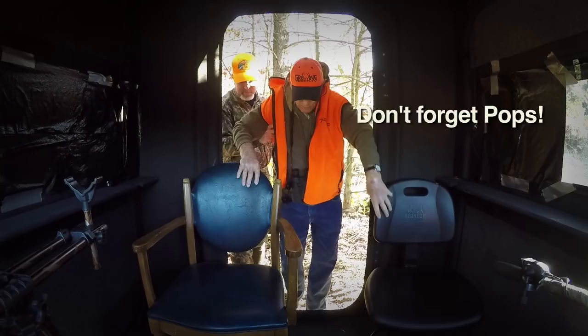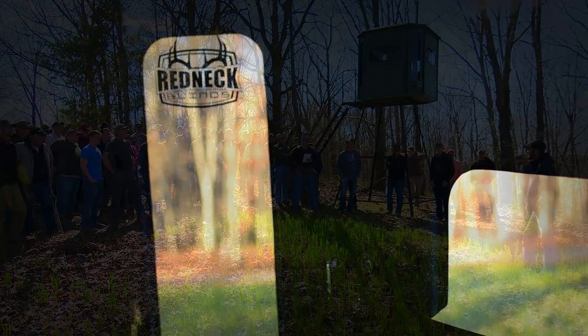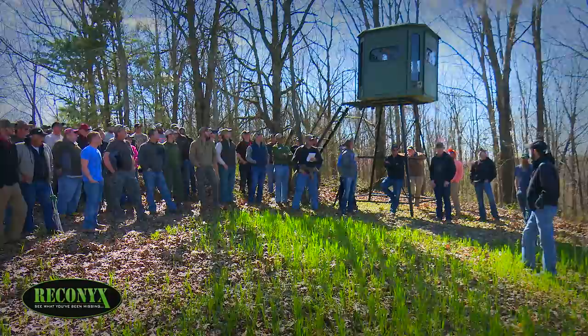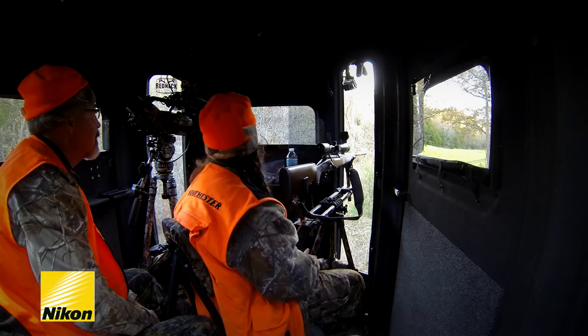With our blinds, compared to the other things that are out there, we use automotive tempered glass. We don't use plexiglass. So our windows are never gonna oxidize and get foggy. It's not gonna scratch. As you can see, it's weather gasket stripping on all the windows, all the doors. Our blinds are 100% fiberglass construction. If you look at the bottom of our blind, there is absolutely nothing but fiberglass anywhere that is out in the elements. There's nothing that's gonna rot, nothing that's gonna mold.